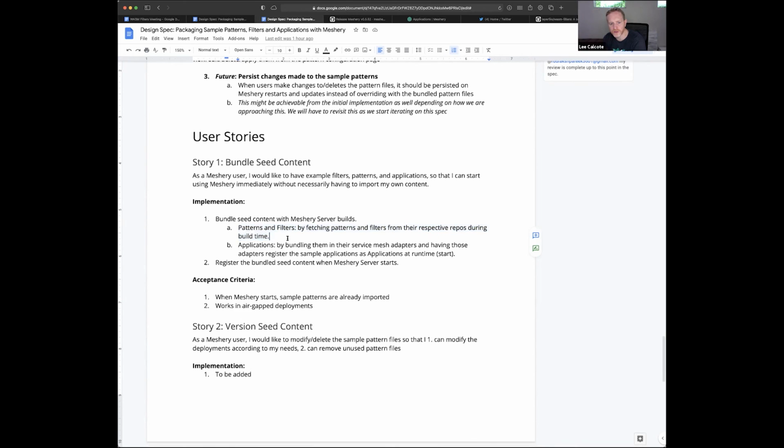Outside of just retrieving that content and pulling it into the workflow, Meshry itself needs to self-register. So when Meshry server spins up, it does a few initialization routines. One of those can be looking to its local Docker image, if Meshry server is running in a Docker container.